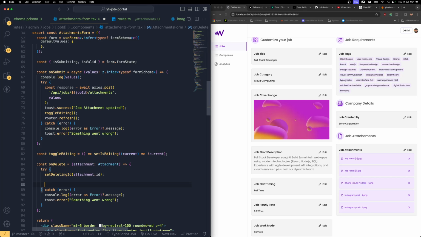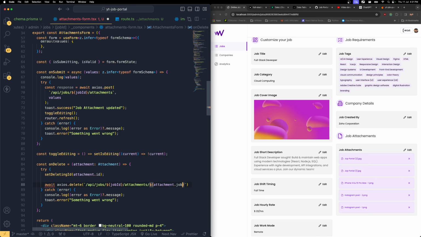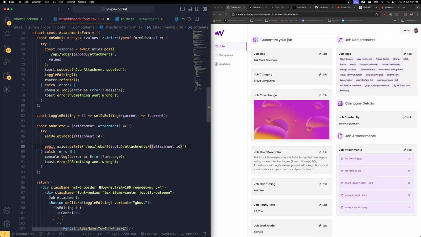Now I'm going to call the API, so await axios dot delete, open it, and here we say slash API slash jobs. We can simply copy it from here, paste it, get the job ID, and right after that slash attachment dot id.